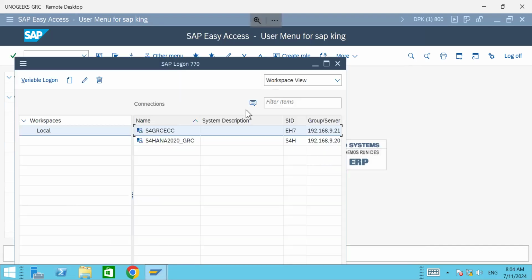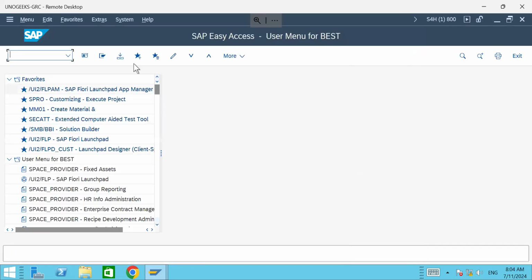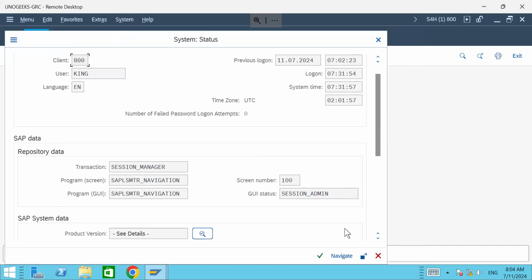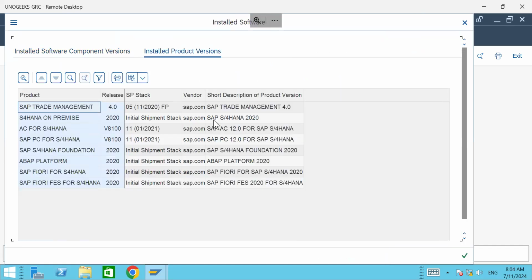Yeah, it's GRC. Okay, this is the S4. So this is the version you are using currently, SAP S4 HANA Foundation 2020. This is the 2020 version of S4 HANA.